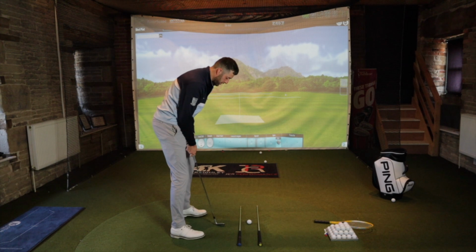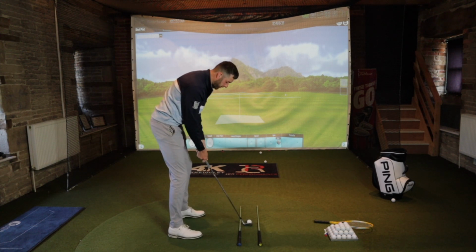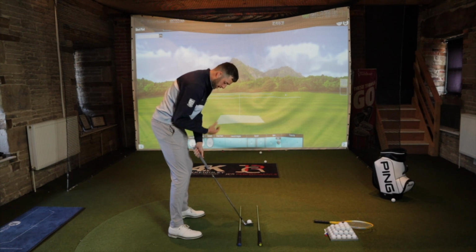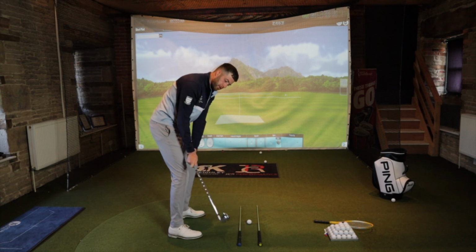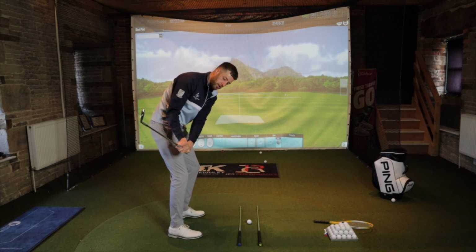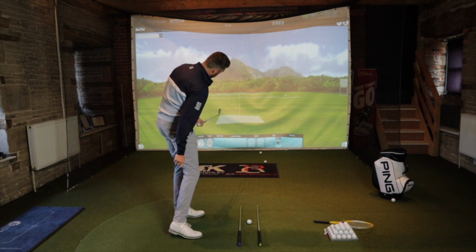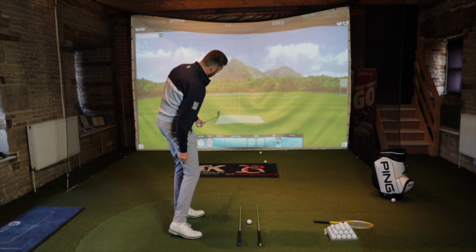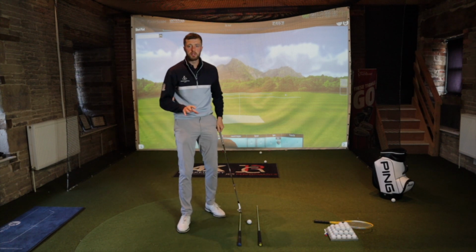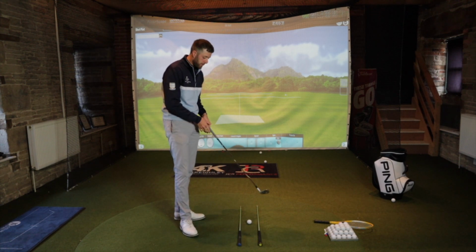So it's really important that you're aware of what the club face is doing, and you try to set the club face once you're turning your shoulder, your chest, so that the toe of the club is up to the sky here. All right, and then as you make that rotation with your shoulder and chest through the ball into the follow through, again, you've got your toe up to the sky at this side. So that is coaching you how to swing the club on plane with a square face.